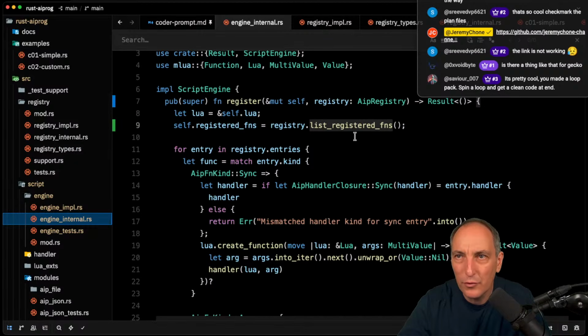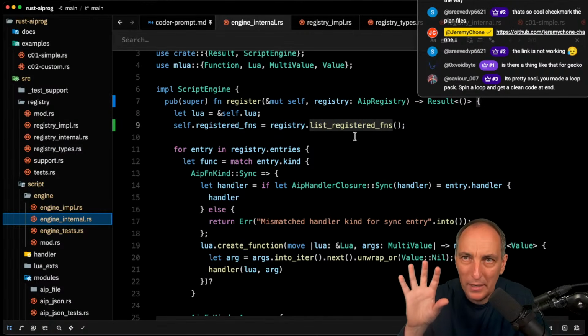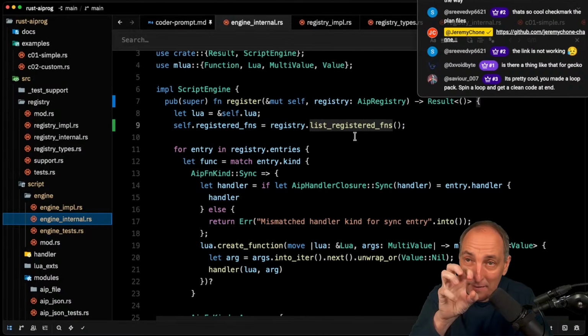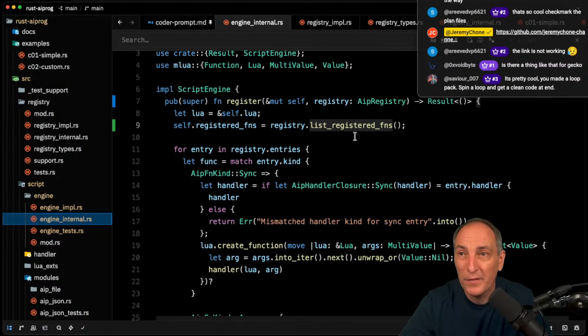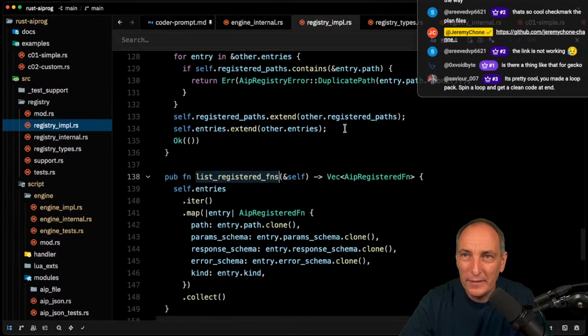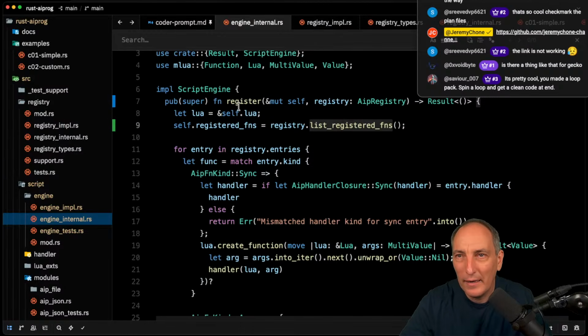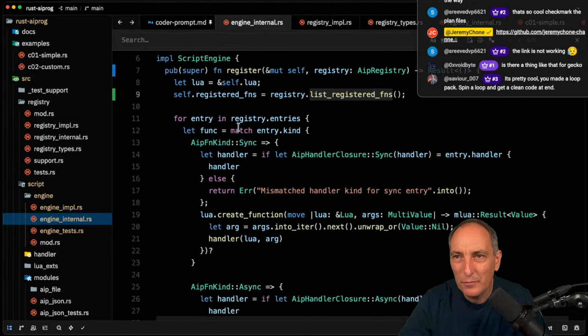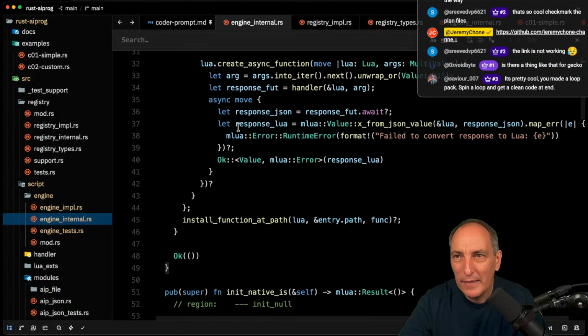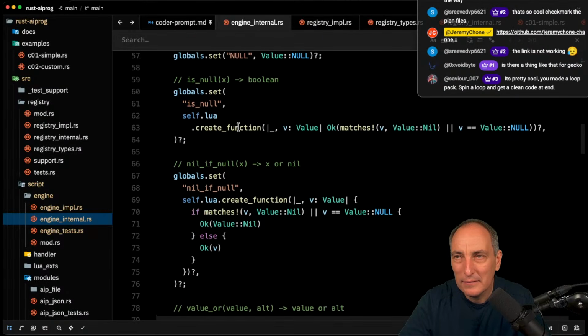If you look at the registry, it has a schema and the whole thing, and then they have the handlers of the function. So the handlers are not needed here. You get the entry handlers, but then here it doesn't get the handler. So that is a way. I like the way it did it. This is actually pretty cool. And then it did that and then stuff.